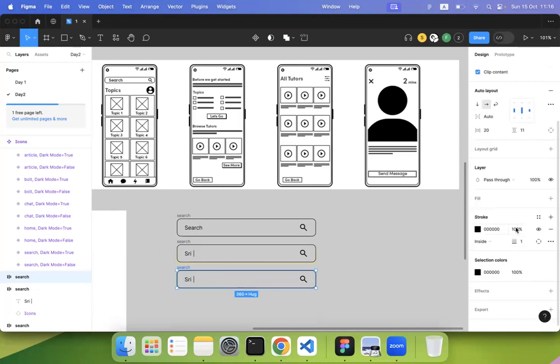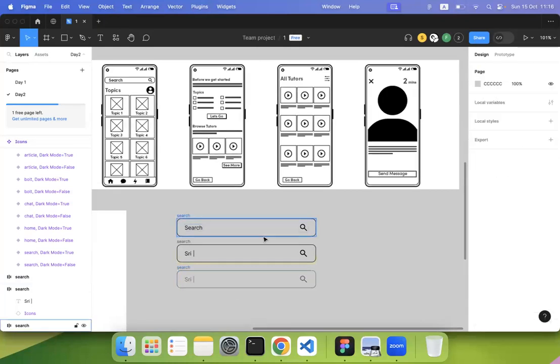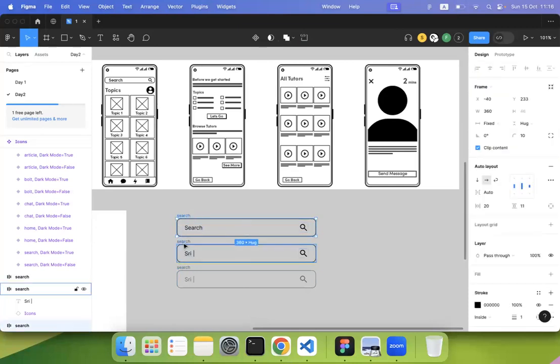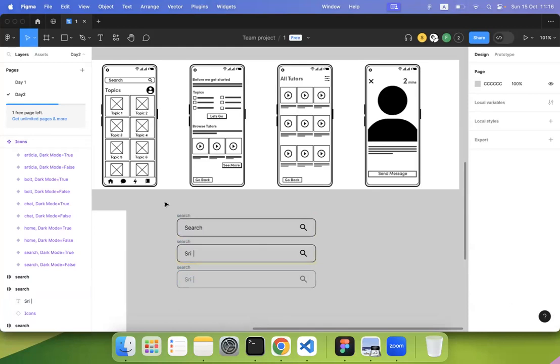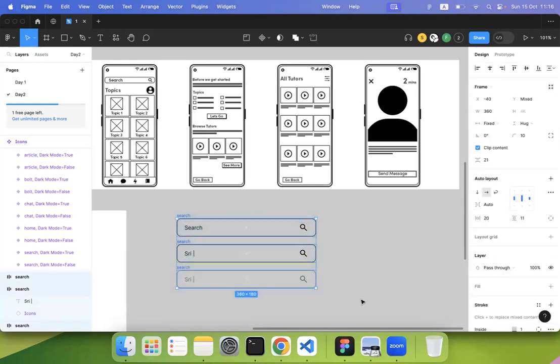What we can do is reduce the fill of each of these. Let's give it 50, give this one 50, and the font color and everything is 50. So now this is the default search bar, this is the active search bar, and this is the inactive search bar.